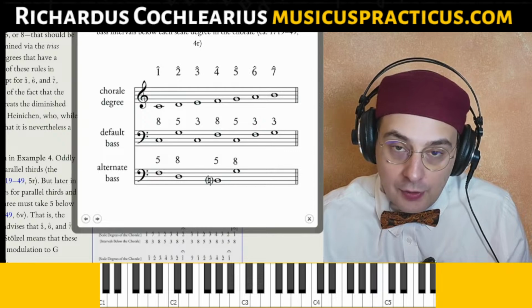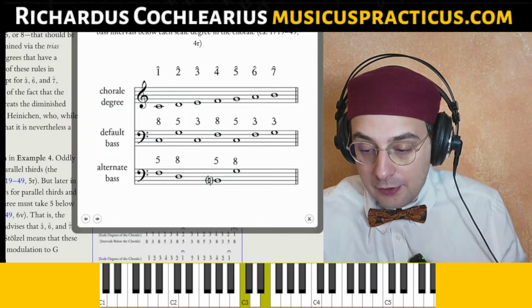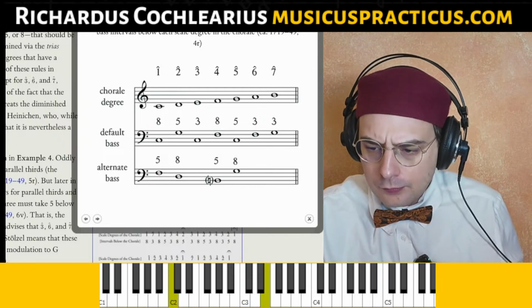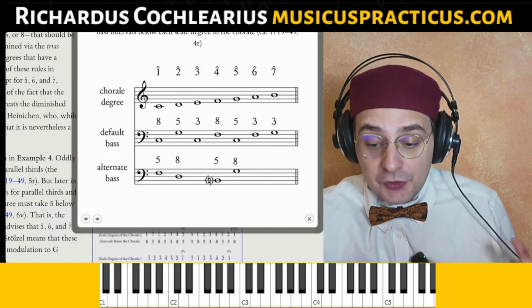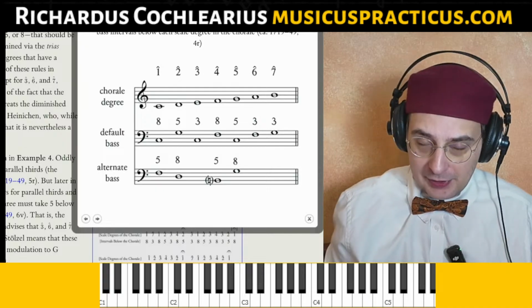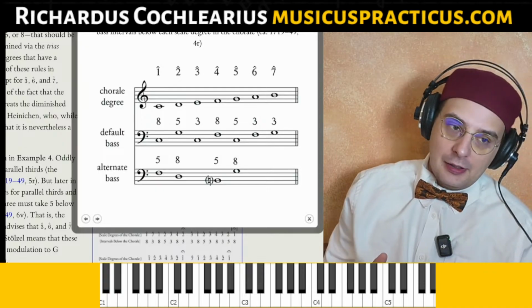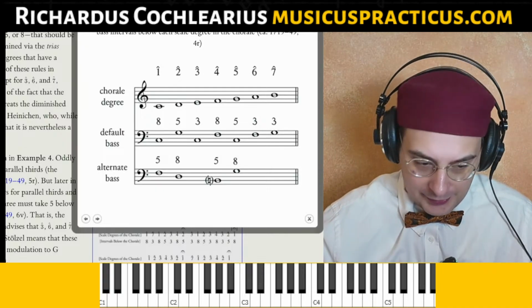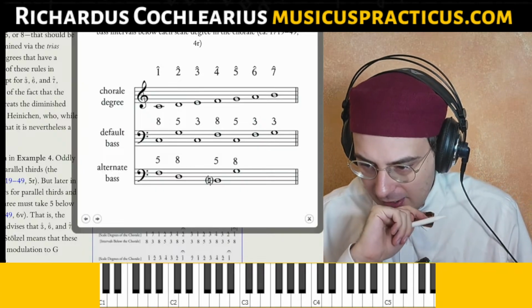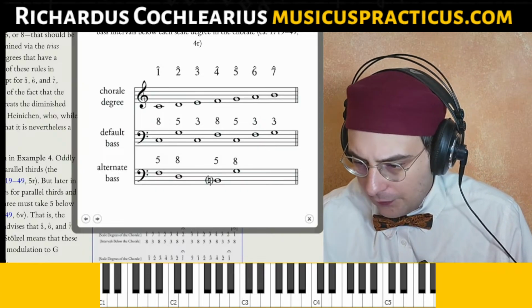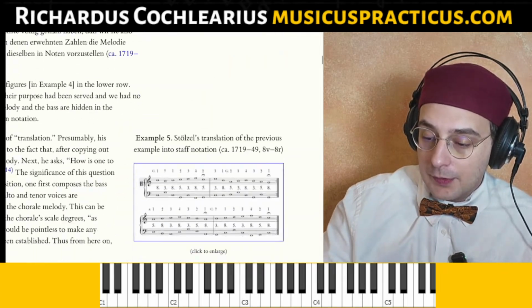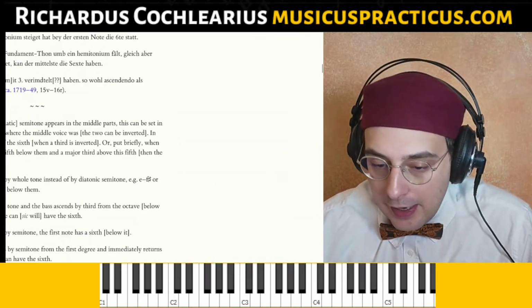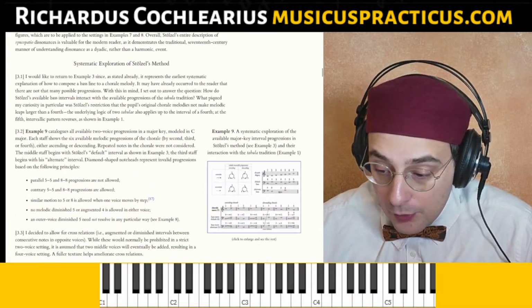Then, when you have degree 3 of the key, you have the third. Degree 4, you can put the octave or the fifth, or the diminished fifth, treating the diminished fifth as a consonant instead of a dissonance. This is something that he does. Then degree 5 with the fifth or the octave, and degrees 6 and 7 with only the third. This way. Now we are in this table, which is this one.